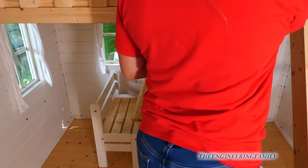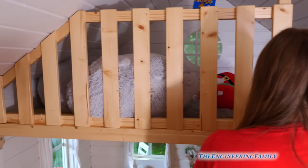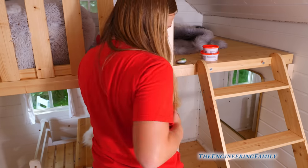Now we're just gonna grab the Play-Doh. And up here, oh, look, there's an ant on it. Yeah. Look at the ant. And this is your little loft up here, your bed, right? Right, and I made this rock a long time ago. We should do a 24-hour video in here sometime. Yeah, we should do that again.